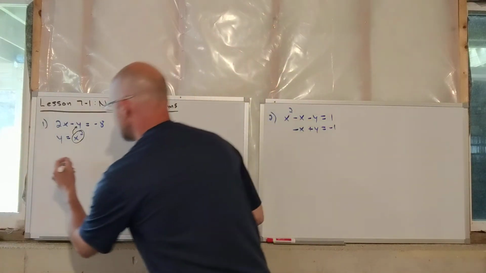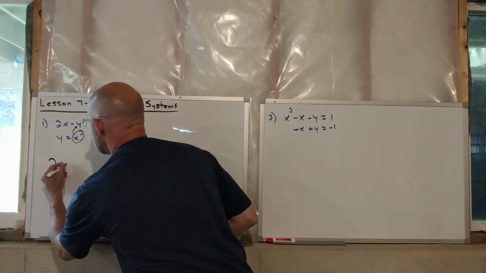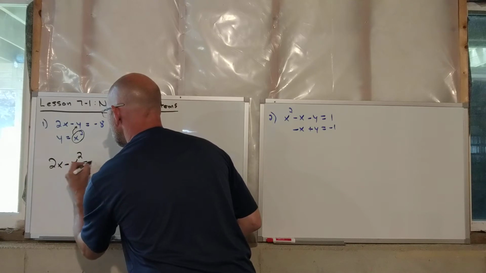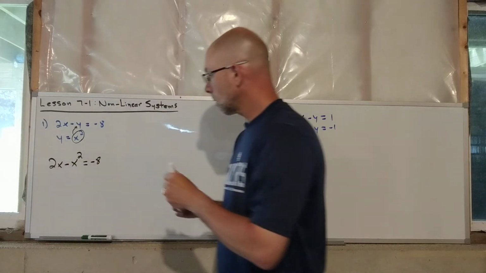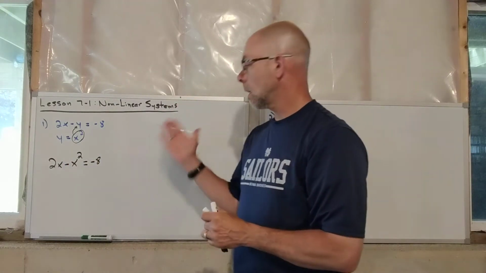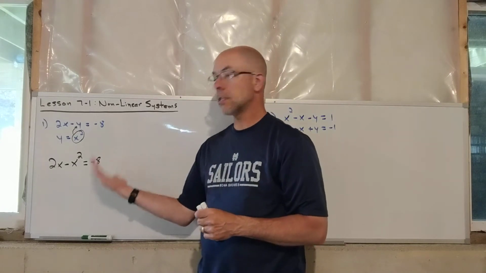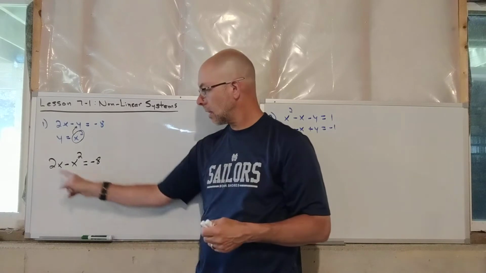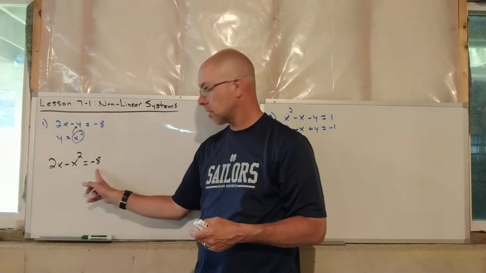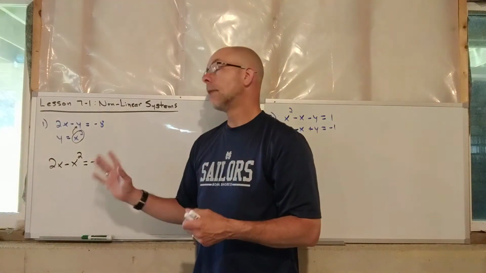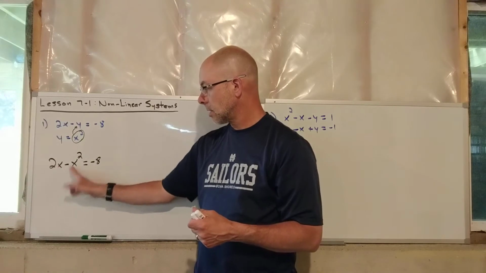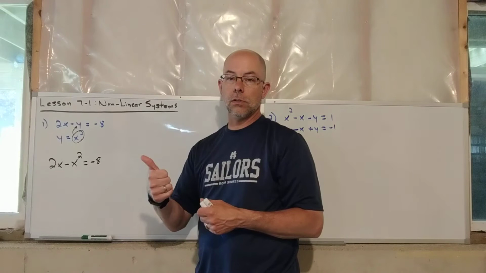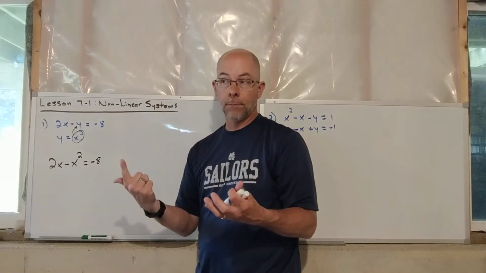It'll look like this. 2x, the minus is built in, x squared goes there, like so. Now you guys were going to solve this for x. I would have done any simplification that I could, but there's no combining like terms or anything. That's an x squared, that's a number, they're all different. However, the fact that this is an x and this is an x squared means I'm going to use factoring to solve. And if factoring doesn't work, I use the quadratic formula.